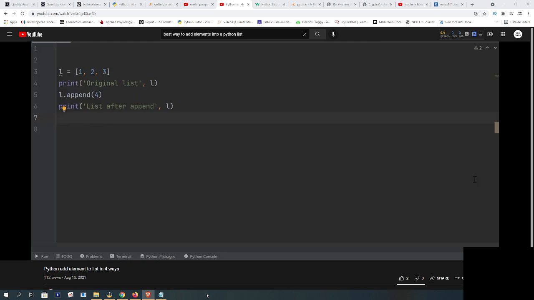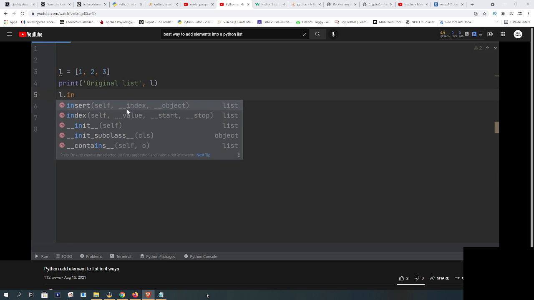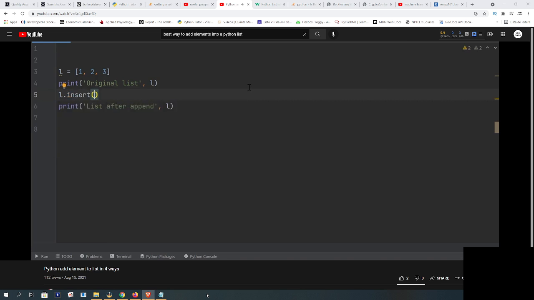Python list insert function allows you to add an element at any position or index in a list. Insert takes 2 arguments. First is the index at which the element will be inserted. Second is the element to insert. Elements of Python list have numeric indexes beginning with 0, which is the index of first element. To insert an element at first position, the index will be 0. Let's insert 0 as the value.